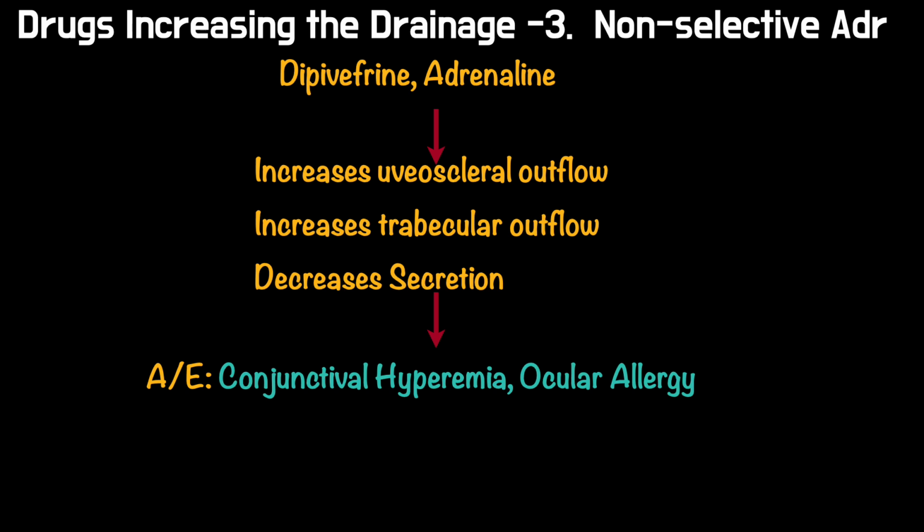One thing that you have to know is that in closed angle glaucoma, the definitive treatment is always surgery. But you can use miotics and osmotic diuretics like mannitol before doing the surgery or laser ablation, because you have to decrease the intraocular pressure as much as you can, right? So the definitive treatment of closed angle or angle closure glaucoma is always surgery. You have to remember that, right?